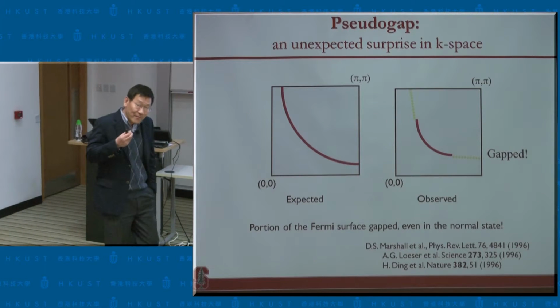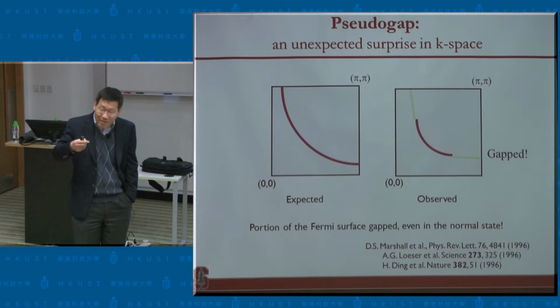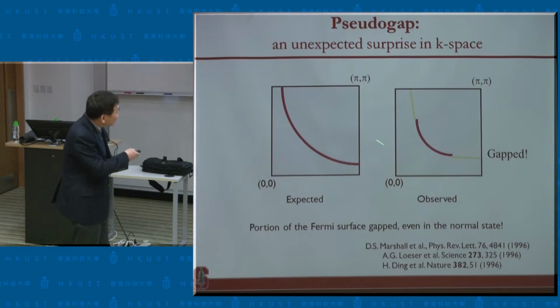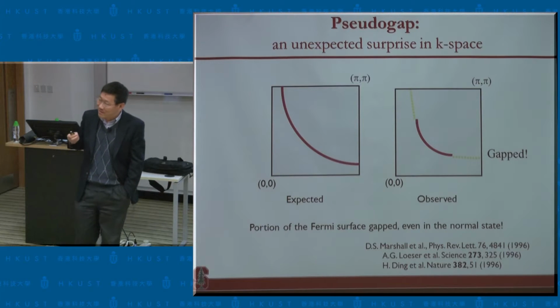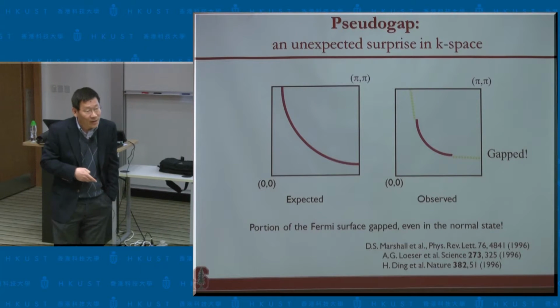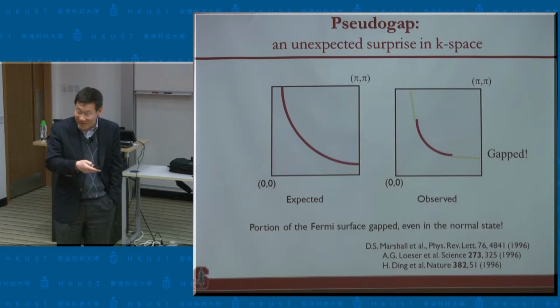Fermi surface for a fermion system has a special meaning. The volume enclosed by a Fermi surface tells you the number of fermions in your system. Therefore, this cannot stop in the middle of nowhere. It is either enclosed in a circle, which gives you a concept of area, or it reaches the Brillouin zone, which will be this area. That gives you the concept of the fermion number. You can't stop in the middle of nowhere. And another way to think about the pseudo gap phenomenon is that the Fermi surface stops in the middle of nowhere.